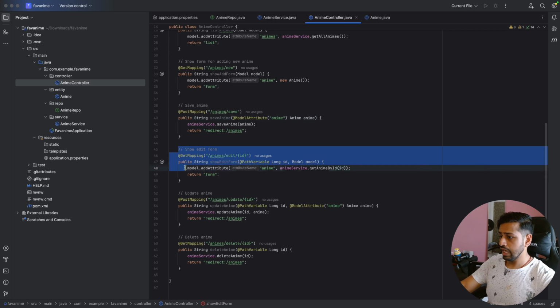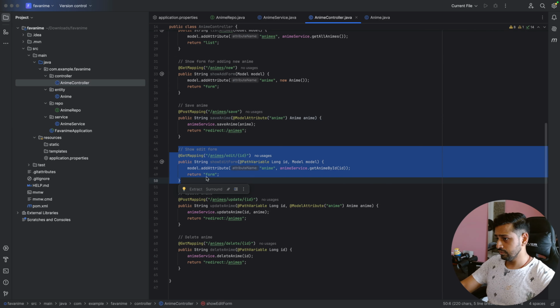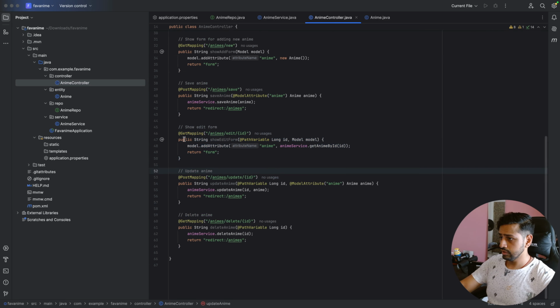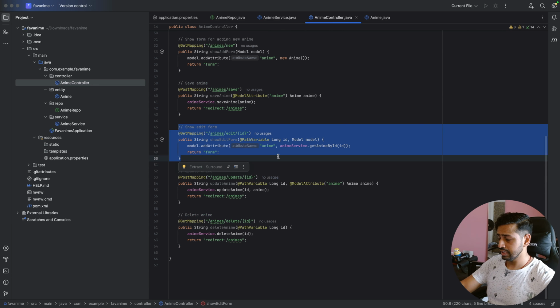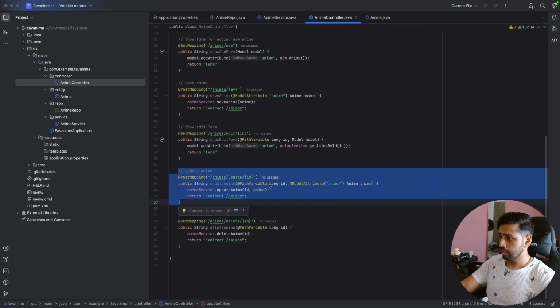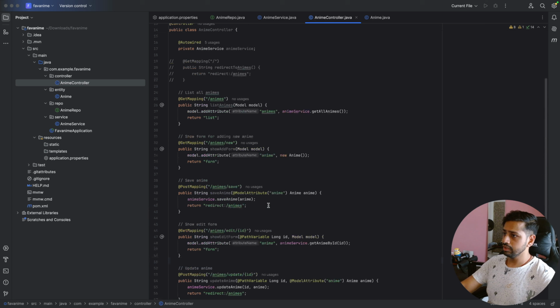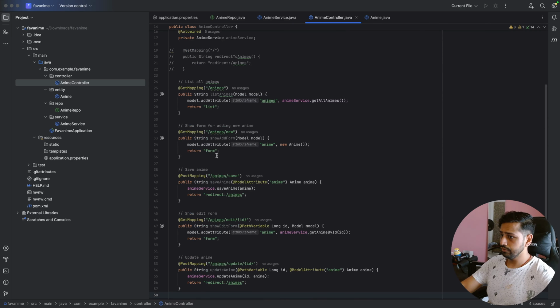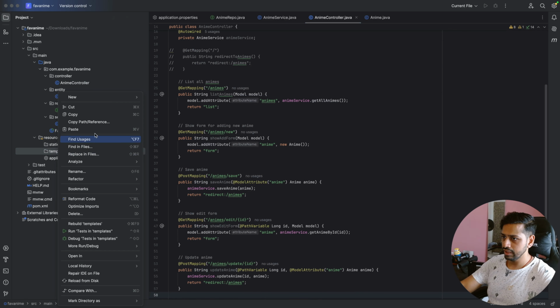And similarly we have edit form separately, a different UI, and once you are done updating the existing anime, then you would come here in this update anime mapping, and then lastly you have delete mapping. Now if you notice here, it requires 3 UI pages. So let me quickly create those.